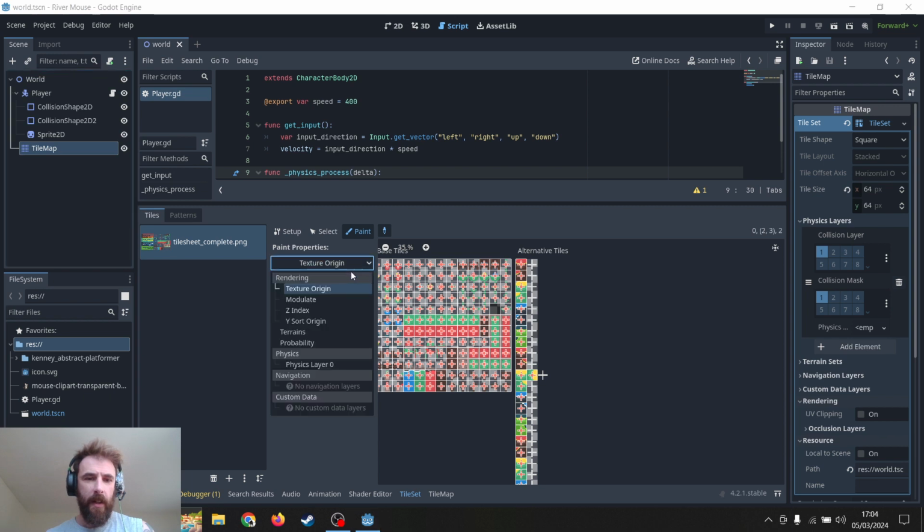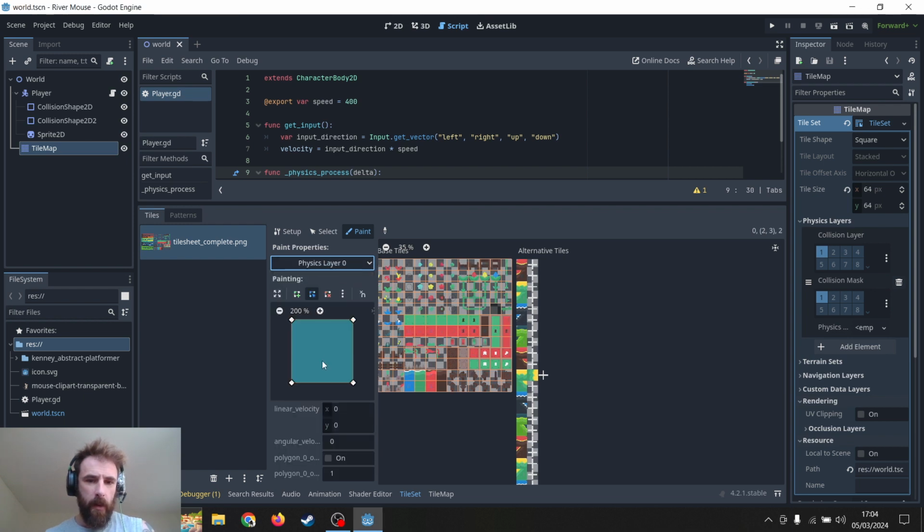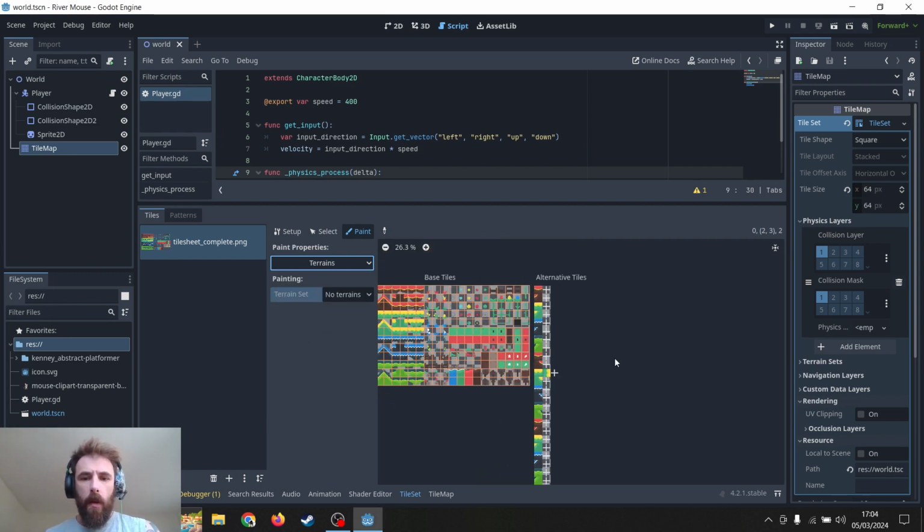The reason they've got the texture origin thing is because I'd selected texture origin. There's all the different things that I can do to the different tiles here. I kind of want to switch this off. I don't really know how. Okay, so can I delete these? Maybe, maybe not.